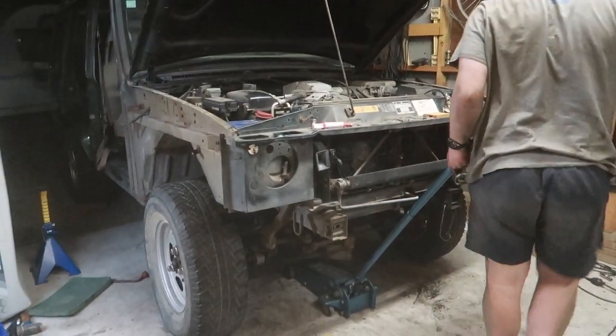There we go. Alrighty guys, it's almost 1 o'clock now. Battery's about to die on the camera. What a day, far out. Plenty of hurdles to get through. Anyway, we've got the 2-inch lift in the front.